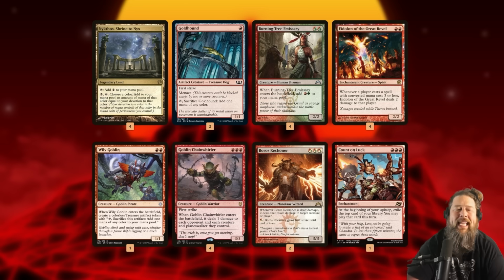Eidolon of the Great Revel hits anyone for 2 damage whenever they cast a cheap spell, a spell with mana value 3 or less. Fine in any matchup, since it has 2 red mana symbols, but mostly at its best against decks like Prowess, Phoenix, Storm-style Lotus Field decks that are casting a bunch of cheap spells. Wily Goblin, just a one-of because its stats are pretty bad, but it makes a Treasure when it enters.